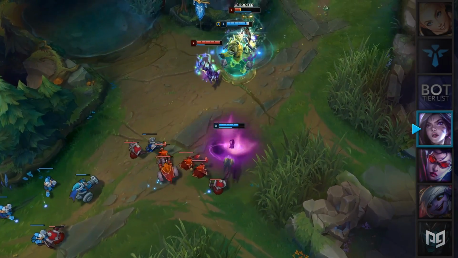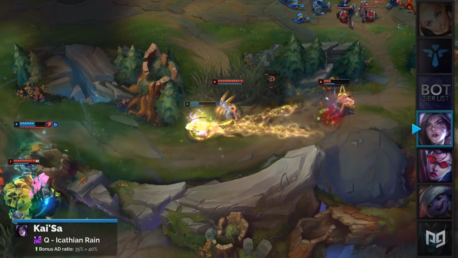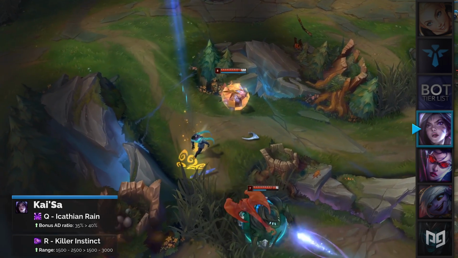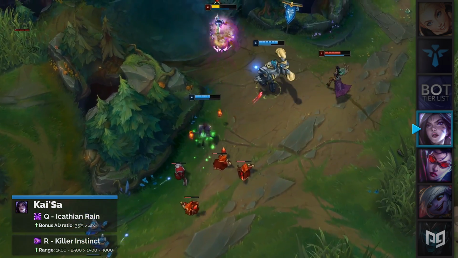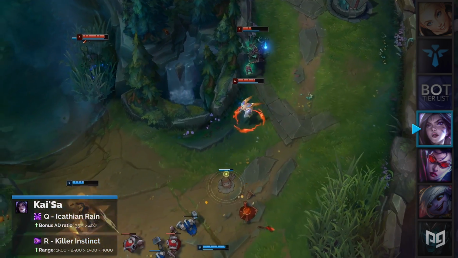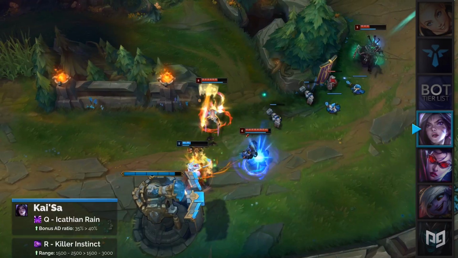Kai'Sa was the only marksman to receive 2 sets of buffs this patch. On top of the extra health that the marksmen received, her Q's bonus AD ratio has been increased from 35 to 40%, while her R's cast range has been increased from 1500 to 2500 to 1500 to 3000. I don't know where to even begin. Kai'Sa has always been a staple pick for high ELO marksman players, and now she's going to deal even more insane damage, and her itemization can be either AD or AP, and she can protect herself with the high mobility.